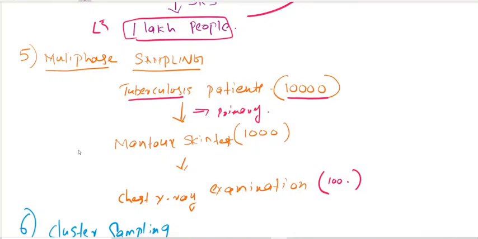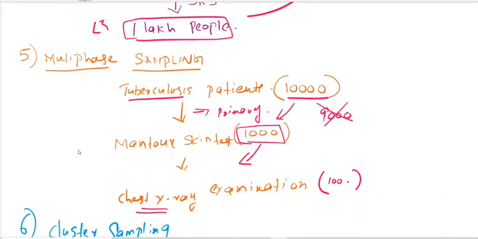So what we do here in tuberculosis, we have 10,000 suspected patients. The whole population is screened with the Mantoux skin test. Okay, so we got around 1,000 positive people and all 9,000 people are excluded. So we don't want to waste 9,000 chest x-rays. Secondly, we do a confirmatory test on these 1,000 only. So the population is reduced to 1,000 from 10,000.